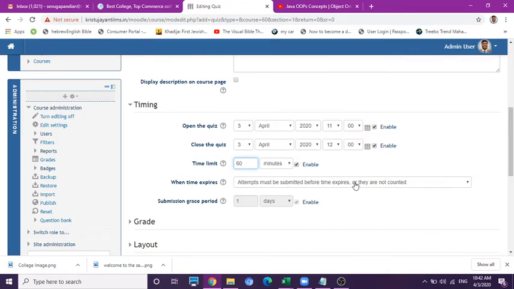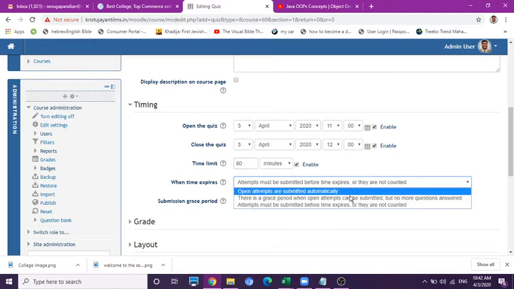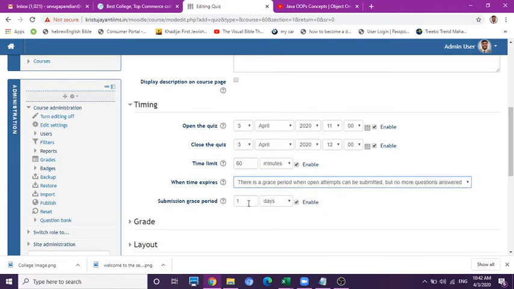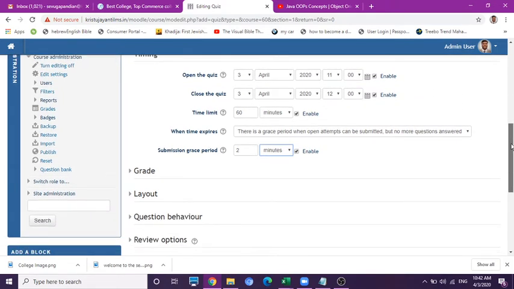So there is one more option they have given in the LMS, the grace period. So this grace period allows them to submit their answers after the 60th minute. That's how you can avoid that confusion. So here you can say 2 minutes is the grace period. Even in our examination hall, immediately at the stroke of the bell we are not able to collect all the papers. So there is a buffer time, the grace period, 2 minutes or something like that.